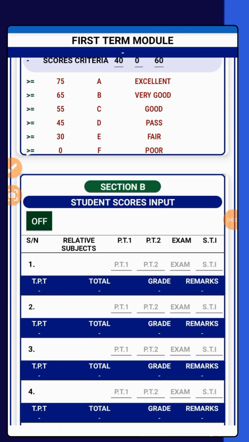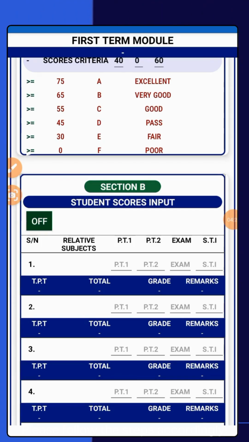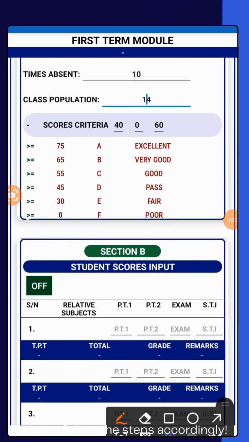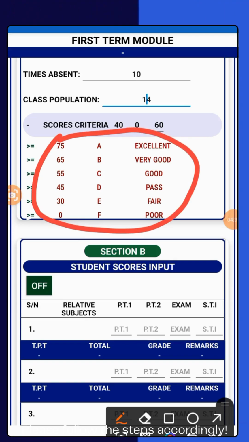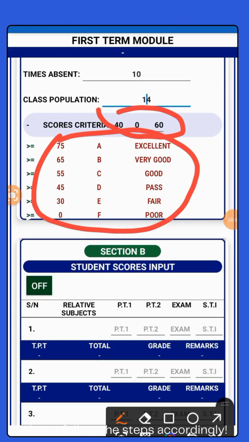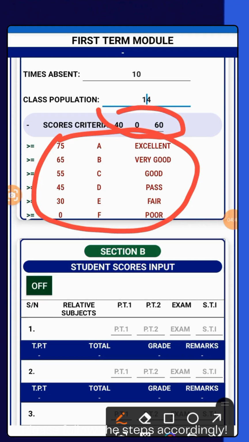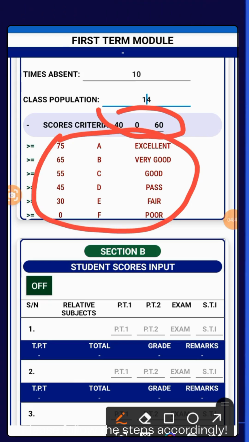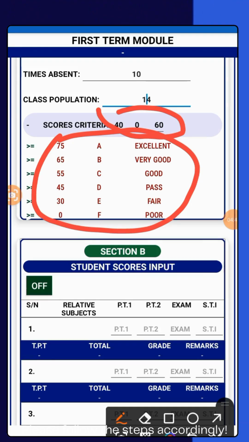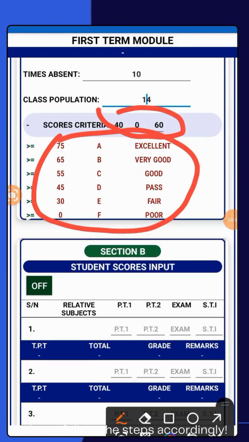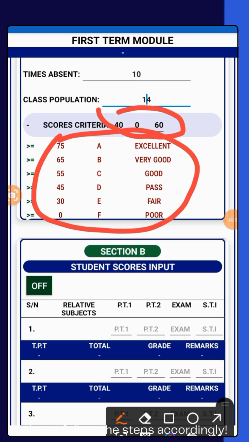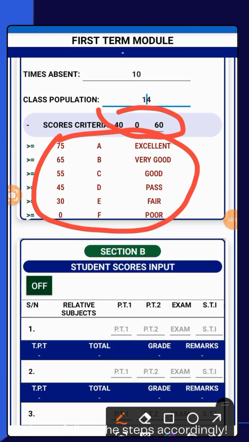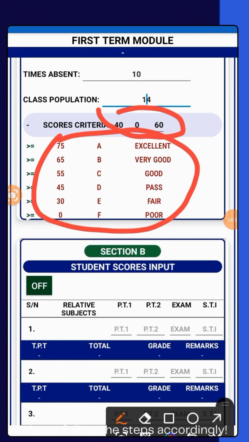You can see greater than or equals to 75. You can see the settings that we did the other time. You can see it is here. You can see the criteria. Oh, I saved as just 40 60. It still doesn't mean so, but you have to make sure that all these places are filled. It should not return null. If it returns null, if you are trying to enter score, the app will crash. You have to reopen it again. So let's take note of that aspect.